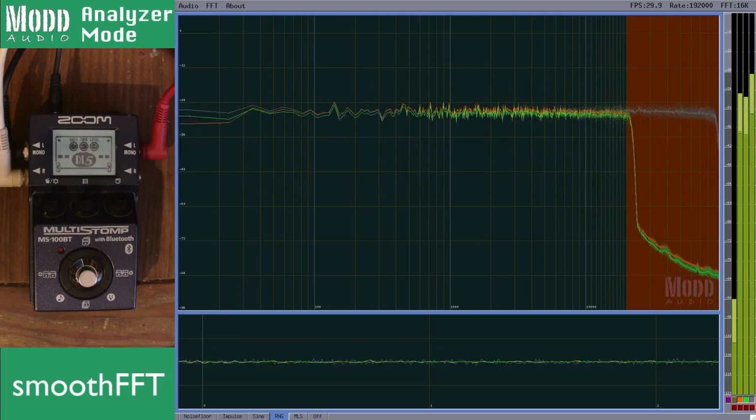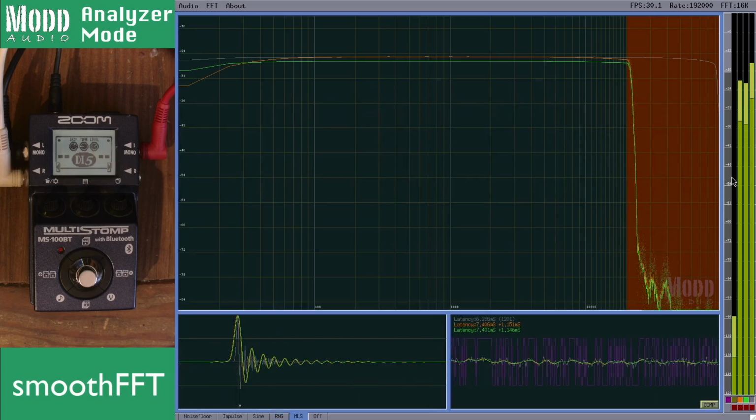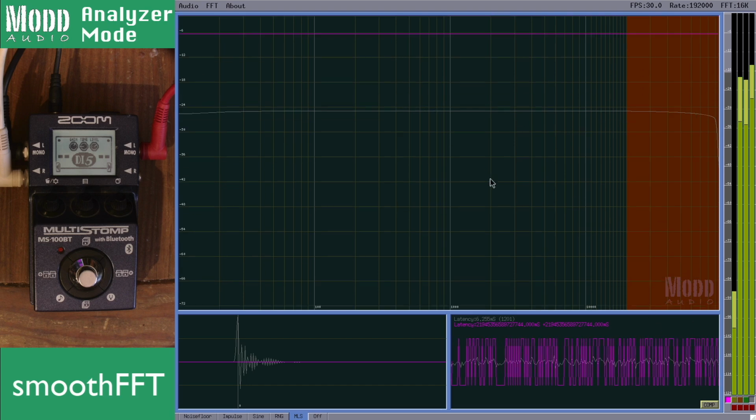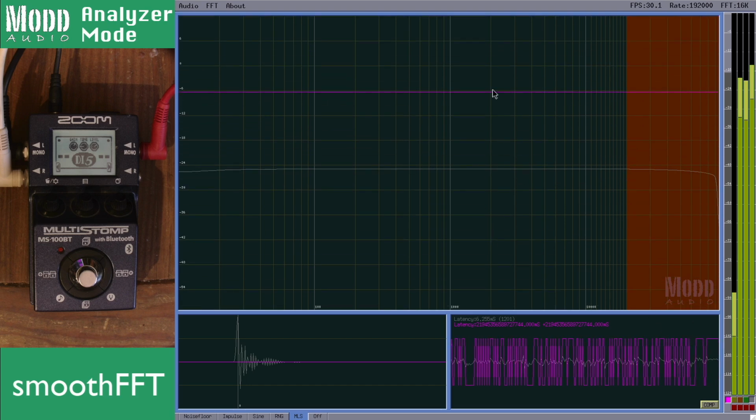Okay, next up, I guess we'll take a look at the MLS tab. This is another noise tab, but rather than using a random number generator, it uses an MLS signal. An MLS signal is basically a signal in purple. So it's basically a signal that only consists of +1 or -1, or positive 0.5 and negative 0.5 in this case, because I'm negative 6 dB down. But anyways, it's useful because this particular signal produces exactly a flat response on the FFT.